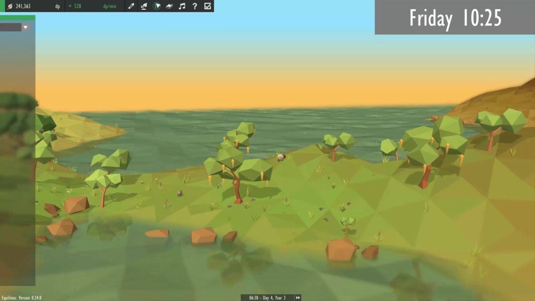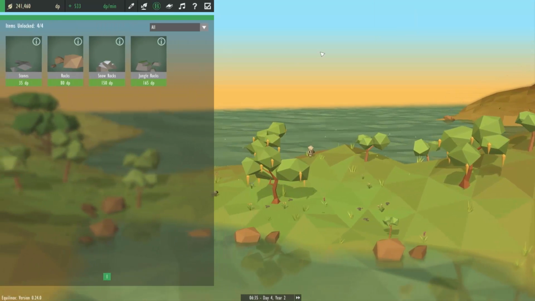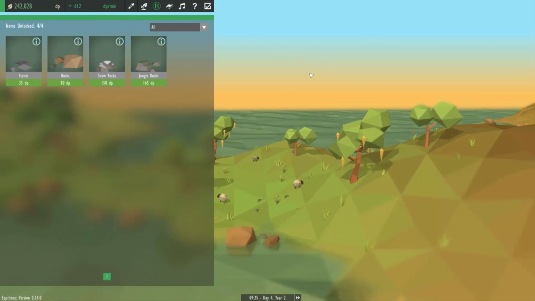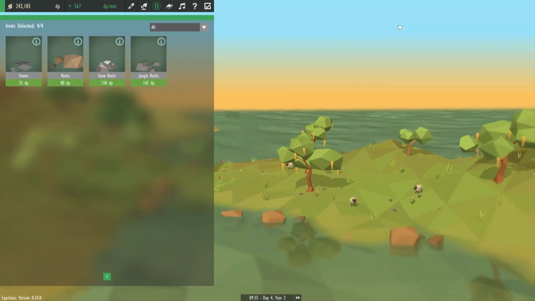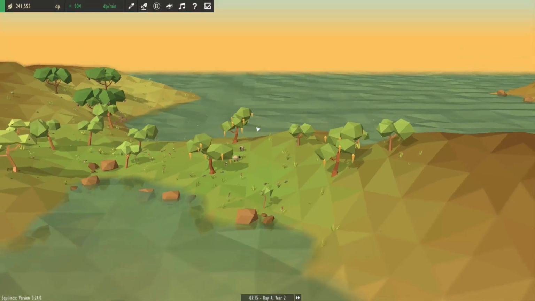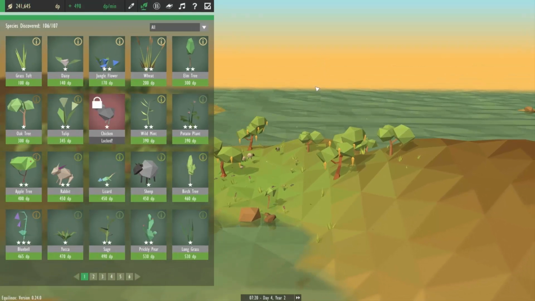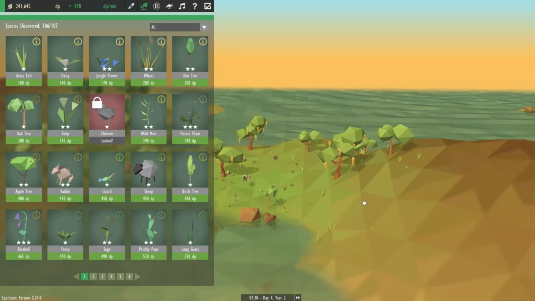So I've been making some pretty good progress on this. As you can see here, the background of this UI is now nicely blurred, and I can of course change how blurred it is and how transparent the UI is. It's pretty much finished. There are just a couple of little issues. As you can see, these info buttons here are also being mixed with the colour of the background, so I just need to fix that.